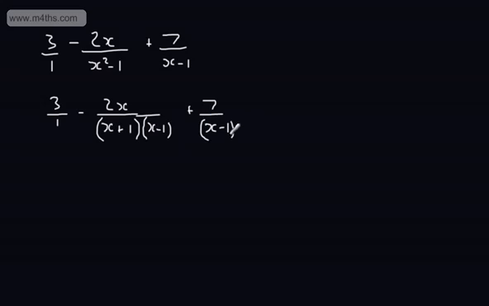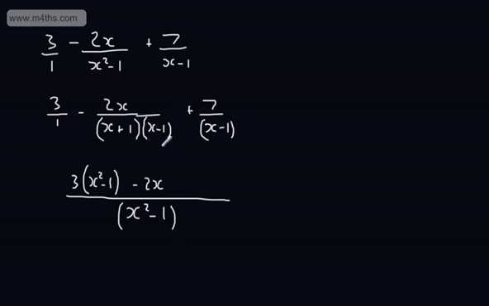So in this particular case, we might think the lowest common multiple is just going to be the product of these, and quite clearly multiplying by 1 will give us the same value. But it isn't. If we look now, the lowest common multiple is going to be x plus 1 multiplied by x minus 1, or x squared minus 1. And that gives us our lowest common multiple. So what did I do to this fraction? Well, I need to multiply that by the x squared minus 1. Minus 2x, what do I need to do to this one? The answer is nothing, as I've already got the lowest common multiple. Plus 7, what do I need to do to this one? It's multiplied by the linear factor of x plus 1.